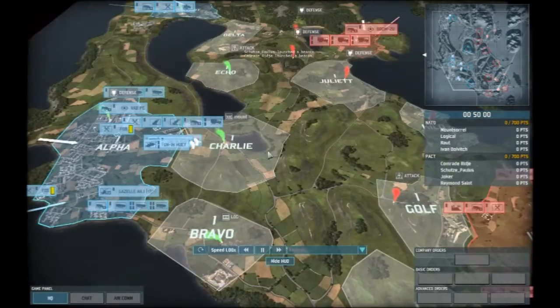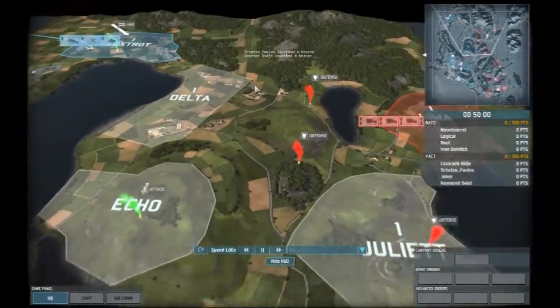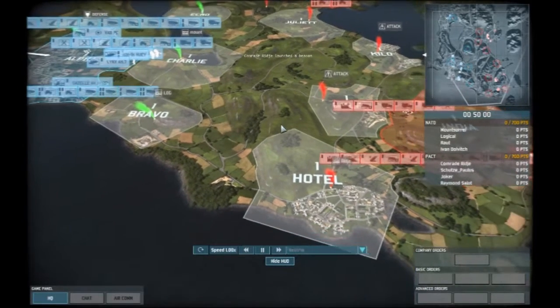Stavanger has been quite an interesting map. Very, very hilly, as you can see. Lots of hills, lots of forests. Very Scandinavian. Yeah, it's a good map if you want to push and you just want positions to poke your head out of.